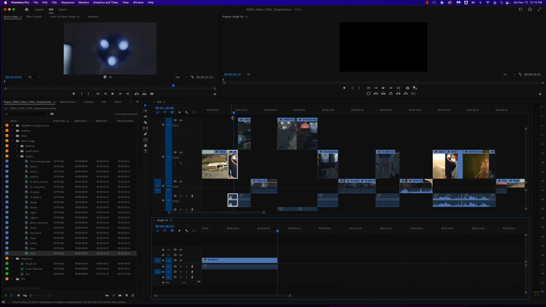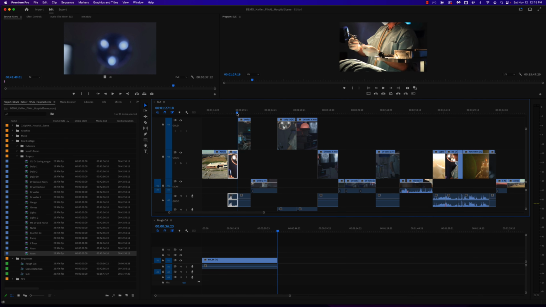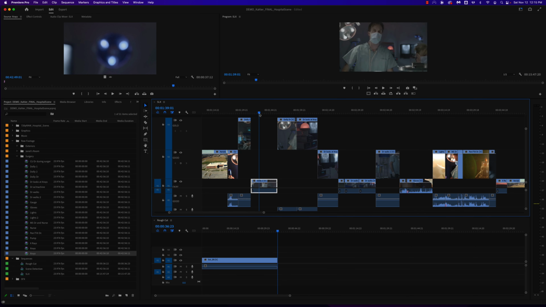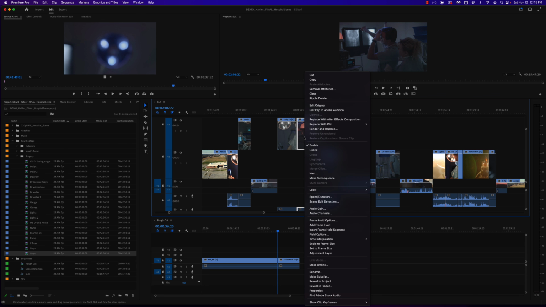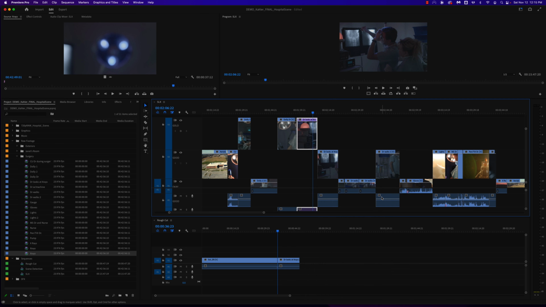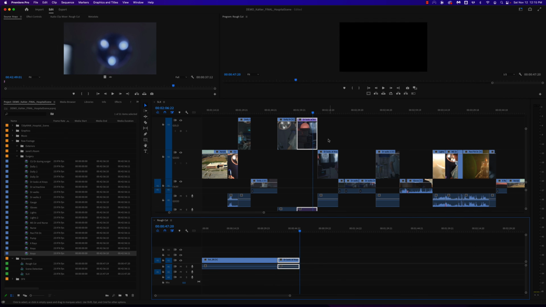So let's find some shots that are preparatory for the surgery, where they're doing diagnosis type stuff here. Well, there's them looking at some x-rays. That might be good. I'll go ahead and drag that down in here. And don't forget to label that. Come up here, I will label that I have used that. So now that's purple up here. Notice it didn't make it purple down here. If I had labeled it first, then it would be purple down here. So I'm going to go to the end of that.